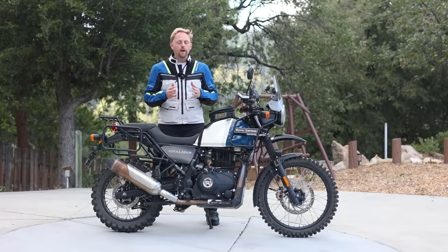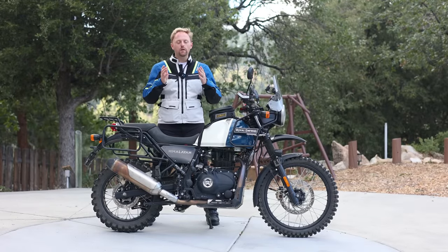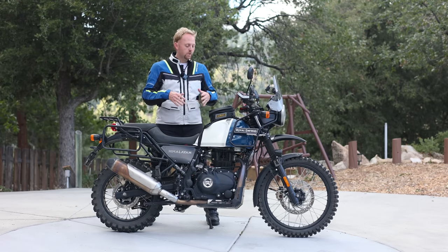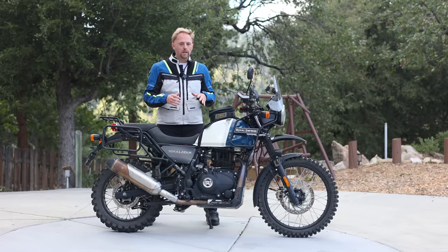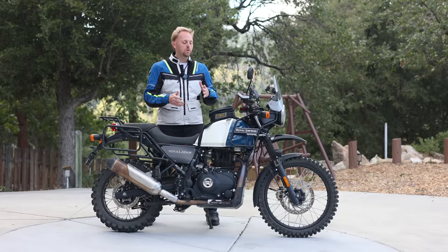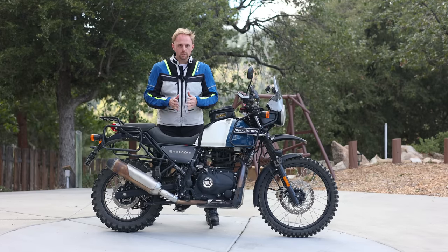All right, so I want to show you the riding position and the seat height of the Himalayan. But before I do that, I just want to give a huge thanks to my friend Jesse, who let me borrow his personal bike for this review. And keep in mind that this bike has some miles on it, it's been through some hard use, and it's not totally stock. As we go through the review, I'll point out what things are not factory on the bike. So with that, let's take a look at the riding position and seat height.